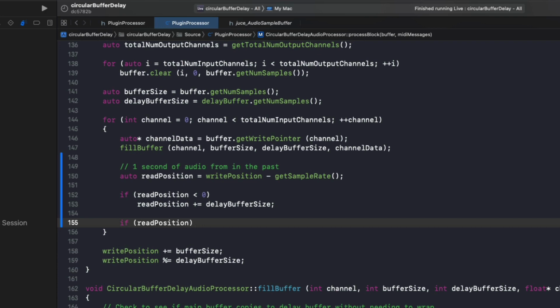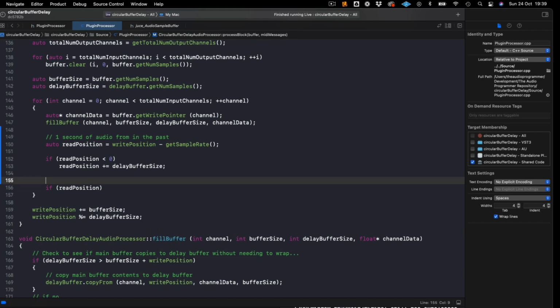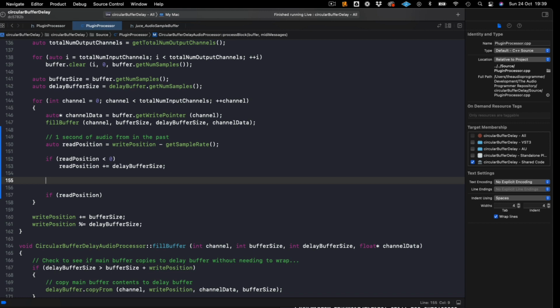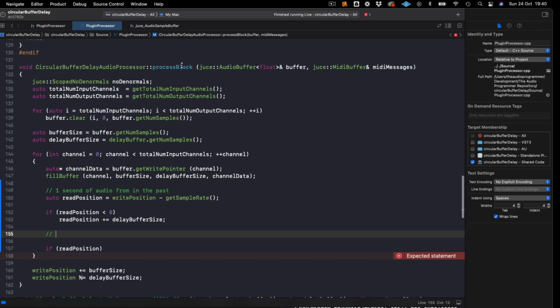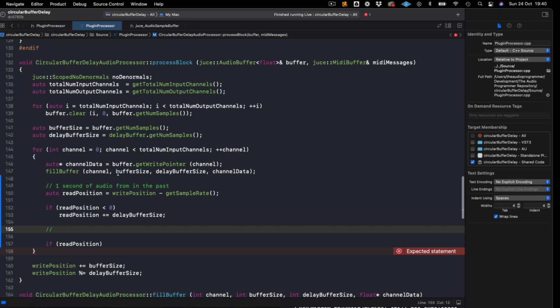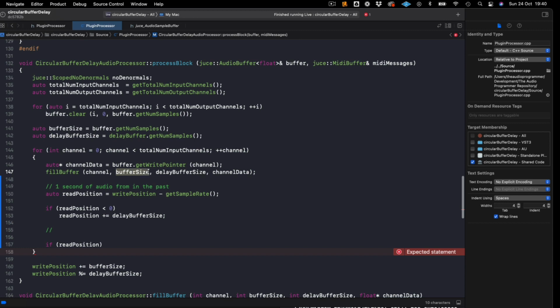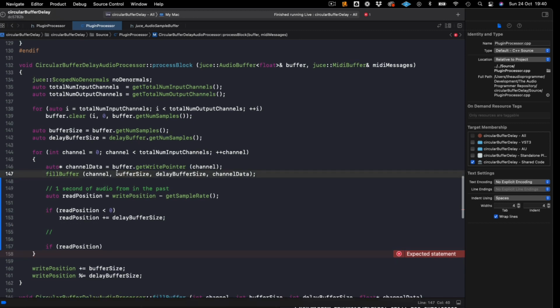So I want to go back a step, to the high level again. How much data are we processing per callback? Every time this process block is called, how much data is it supposed to process? If you've seen my other tutorials, you would know that it is normally buffer size amount of audio.